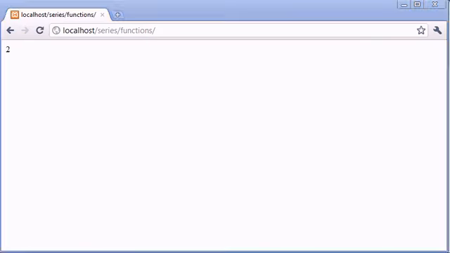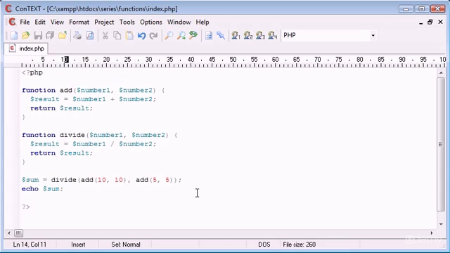So this is basically how to return a value in a function, and you can see how useful it is. Instead of just echoing something out or just performing an operation, we're actually returning something for the user, or for us to use as a variable as a whole, rather than just a function to echo out the result of what we've done inside the function.